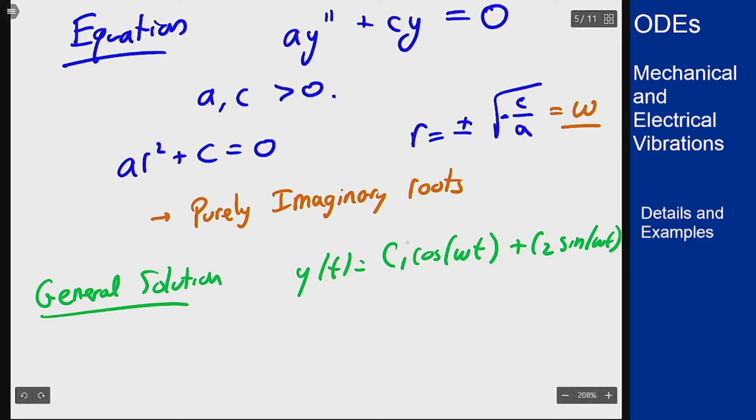So there's no exponential term in the front of these solutions. What this means is that the solutions always will stay the same height forever. They will just oscillate up and down over and over again at the same height forever.